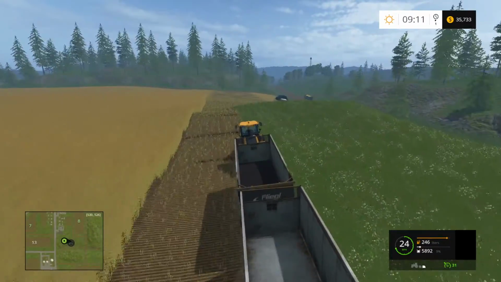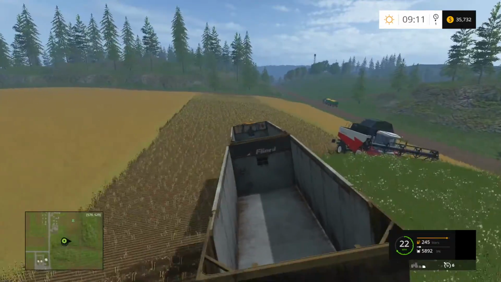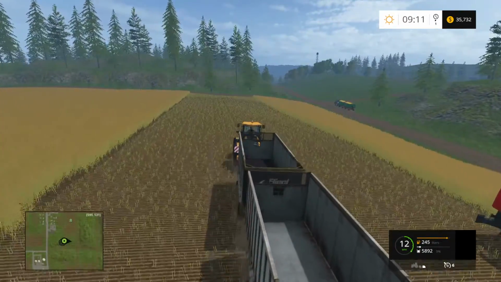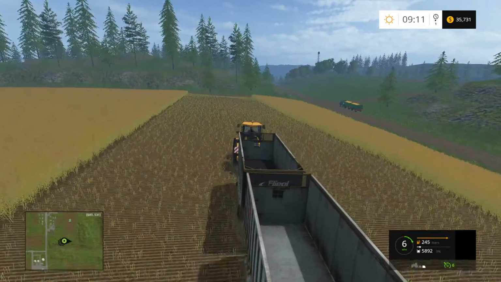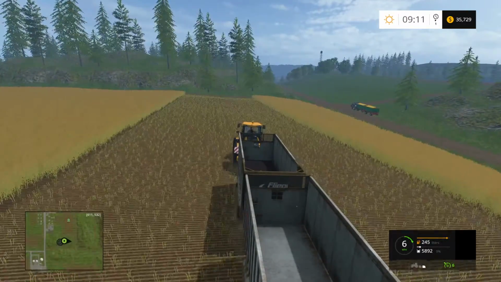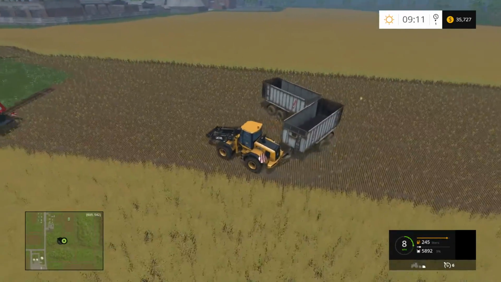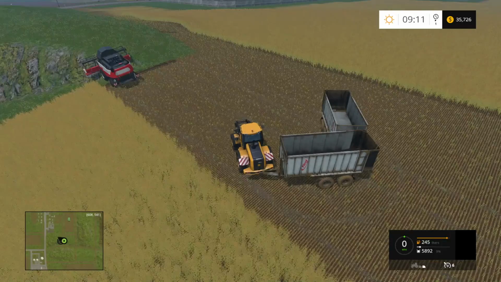And I'm going to engage that. Watch the speedometer at the bottom right. Now. See? Whoop. No, wait a minute. It's off. I lied to you. Oh, maybe you just have to double tap it. Engage and disengage. So. Uh-oh. That could be a problem.